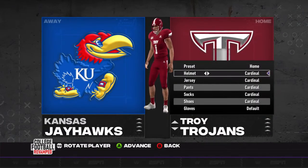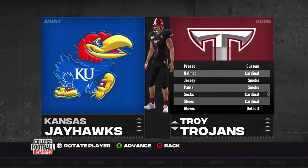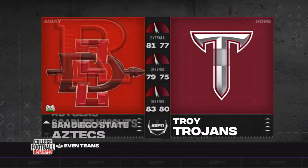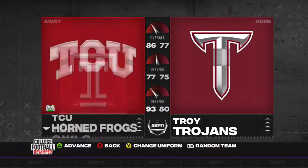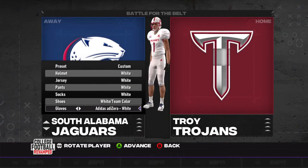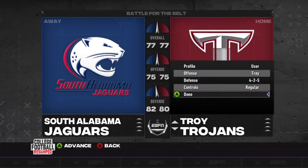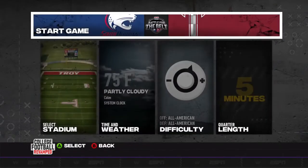So, we did the Cardinal helmet, and we did the Cardinal socks, the black and team color shoes, and the black gloves. All right. Then we went over here. Did I pass South Alabama? What's my alphabet? All right, they're in all white. Oh, wait, I do want to change the gloves to white, and get rid of the blue laces on the shoes there. All right, so they're in all white. You guys saw that. And we're in black and red. You saw that.